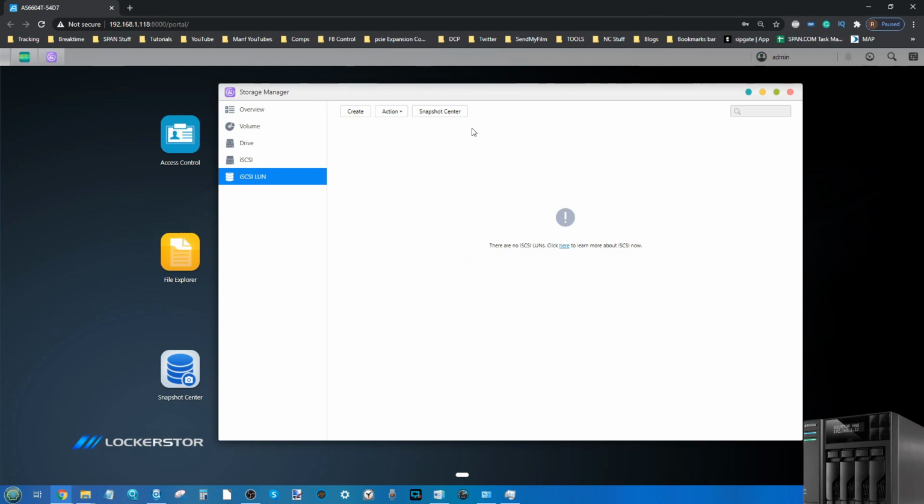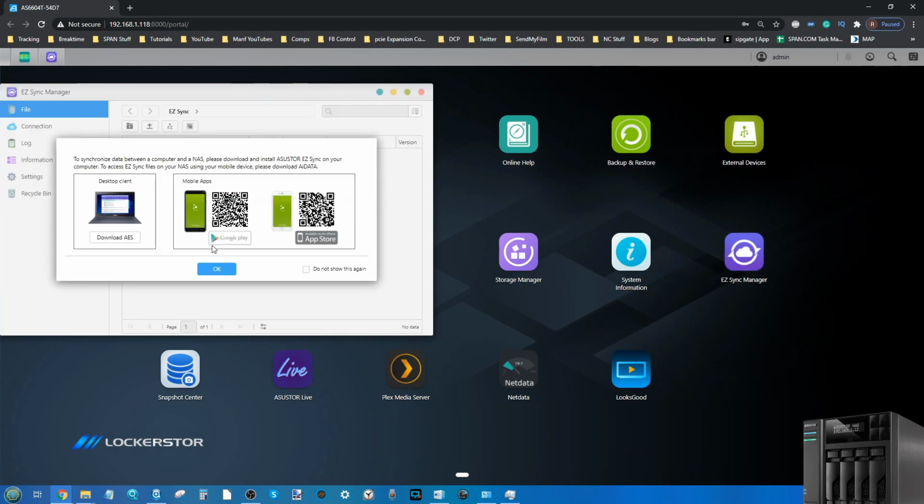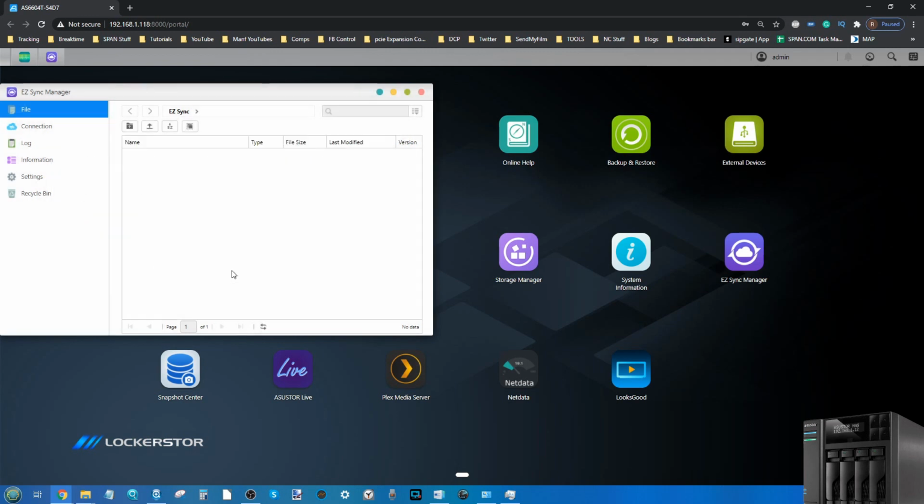The more techie-versed might be looking at this thinking, where are all the options? But I don't think this is for you. This is for people that need a nice bit of clarity. Now, eSync Manager is where you run your backups and your synchronized drives and shared drives on different devices. You've got that client app that you can download, the Asustor EZ tool, for iOS, for Android, and there's the desktop client as well. We will be looking at apps.